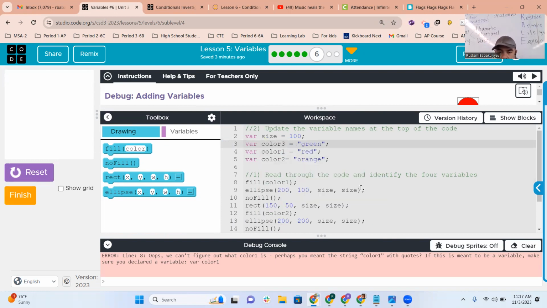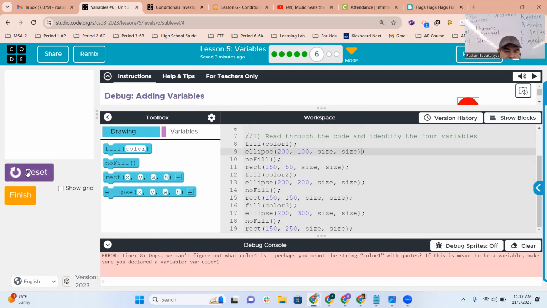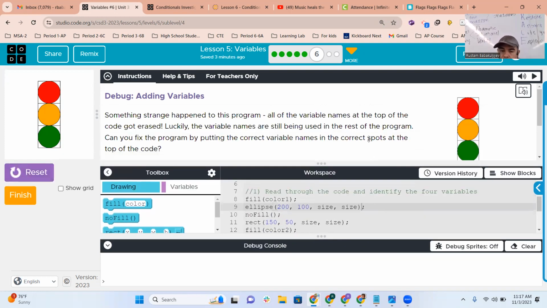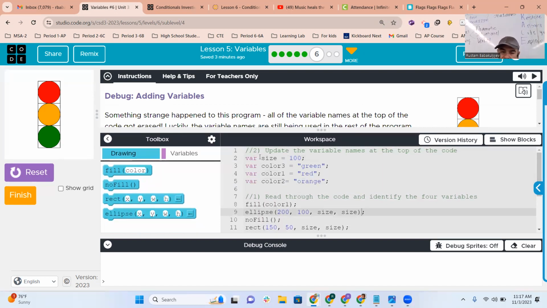Color 3. All right, let's run this now and see. There we go. It worked. So what we did here is the names of the variables were missing. I just named them appropriately so that I have this correct order: red, orange, and green. And then again, how do I know the order?